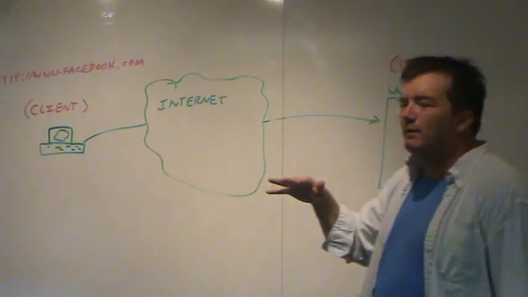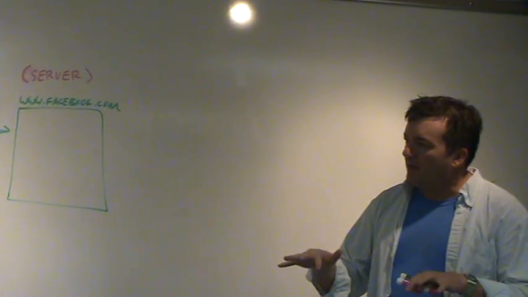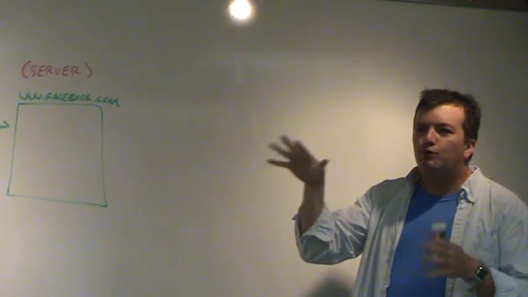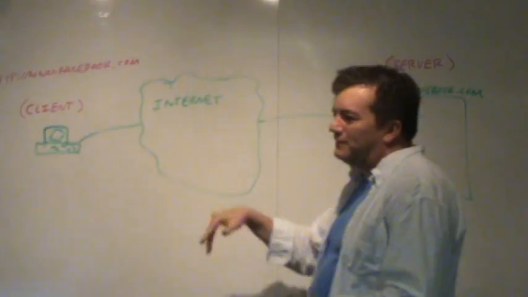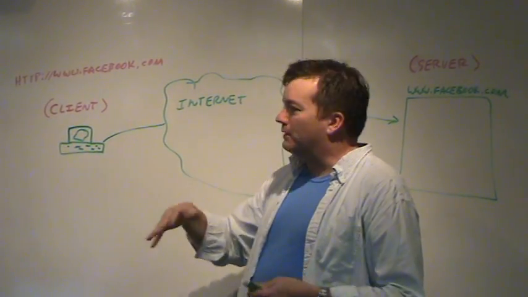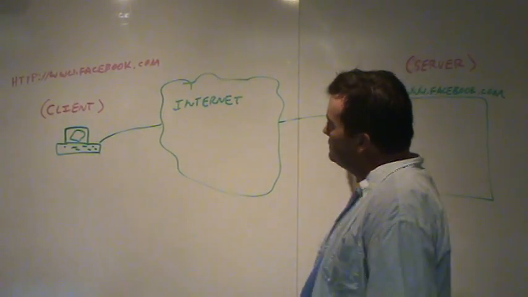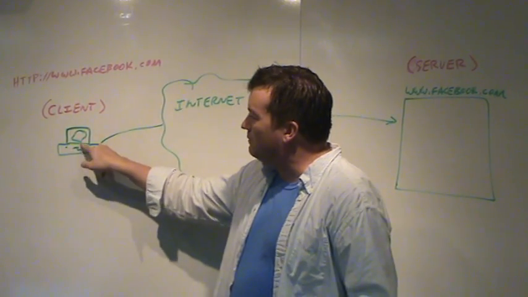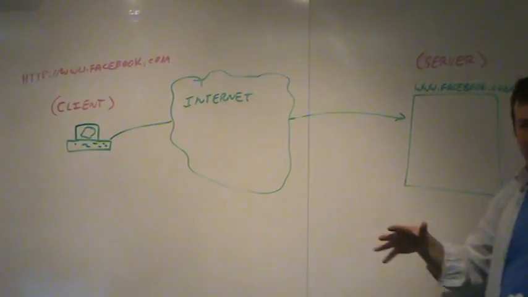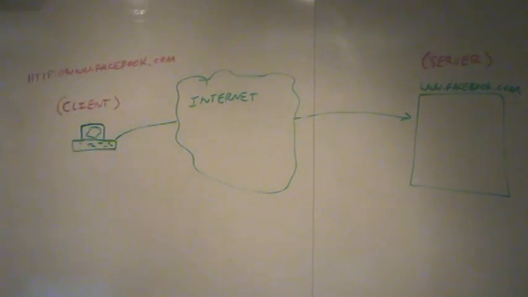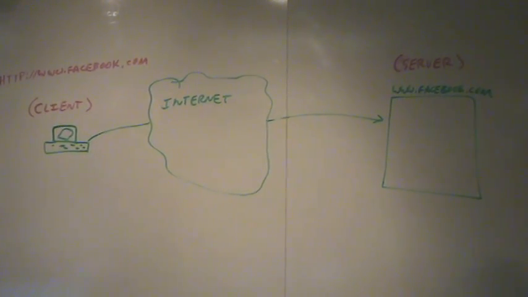Have you ever gone to a web page? You probably haven't gotten this in a while, but maybe a few years ago, you went to a web page and it said, error, you don't have JavaScript running. Did you ever get that? Okay. And then it says, hit this button to download JavaScript. What that means is the server sent you some JavaScript stuff and your computer, it might have been when you first bought it or it was old, doesn't understand JavaScript. So you hit some button and it downloaded it, now it can understand it.